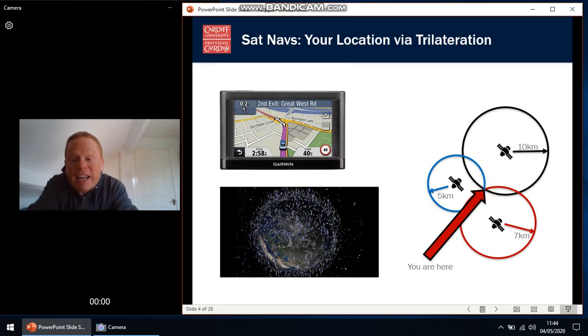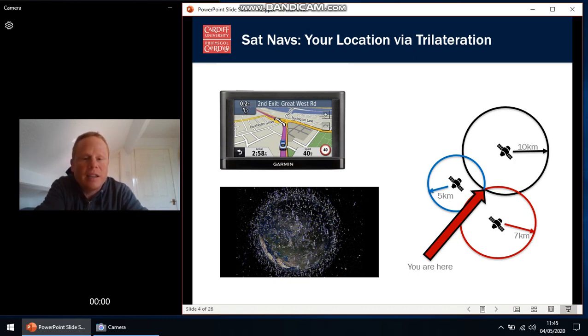This is actually called triangulation. This was used in ancient times by sailors trying to figure out where they were by looking at landmarks and judging their distances. It's a little more complicated with sat-navs on the Earth's surface because we also need to figure out our height as well. So we might need a fourth satellite, and this is known as trilateration, but the concepts remain the same.